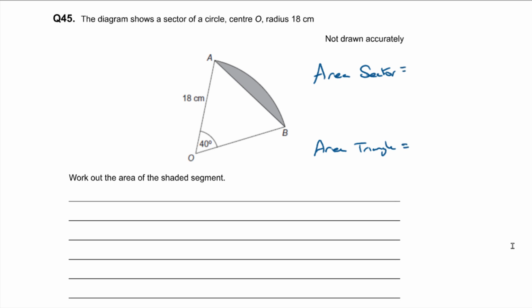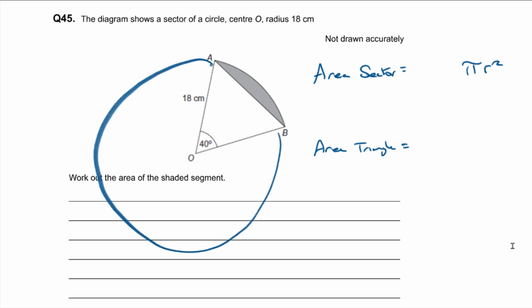Okay. Now the area of a sector is just a fraction of an area of the circle, isn't it? Now I know the area of a circle is pi r squared. Cherry pie delicious. Apple pies are 2. So pi r squared is the area of a circle. But we haven't got a whole circle. We've got a fraction of a circle. So my whole circle will be like this. We've got 40 360ths of a circle.